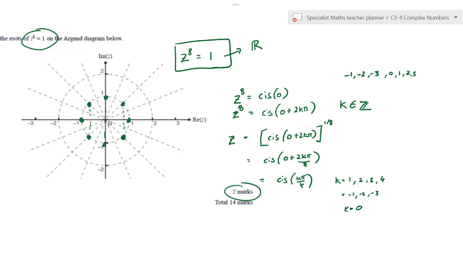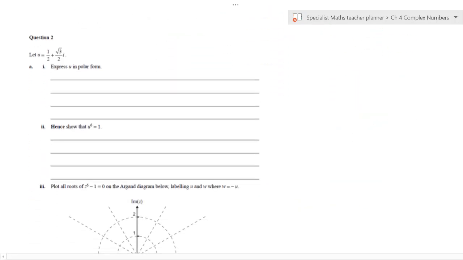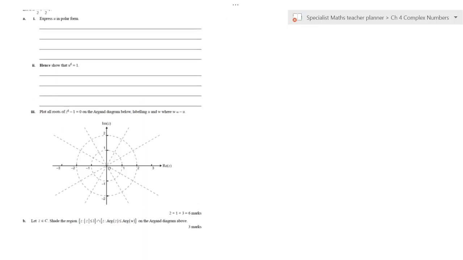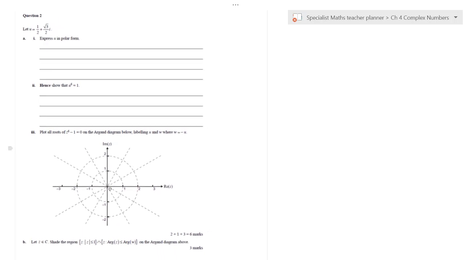In actual fact, there are 4 conjugate pairs in this case. If we have a cubic, you can't have 2 pairs. You'll have 1 conjugate pair and you might have another solution as well, but that other solution has to be real. Okay, now I'm going to just pause this here. We're going to do this on the whiteboard here.